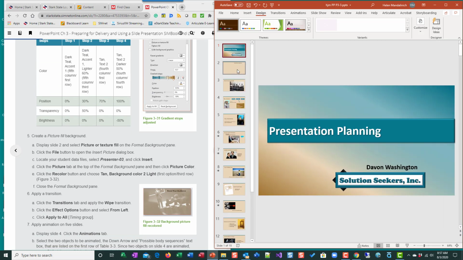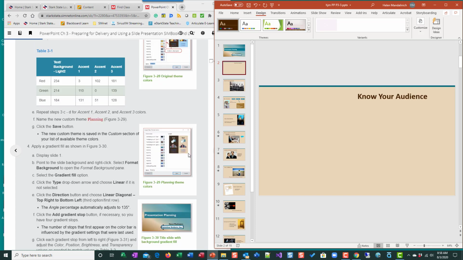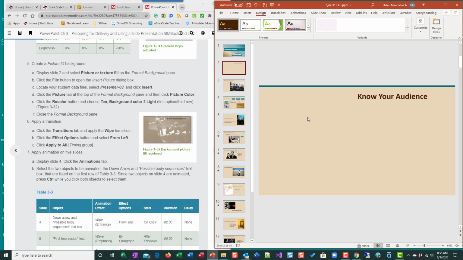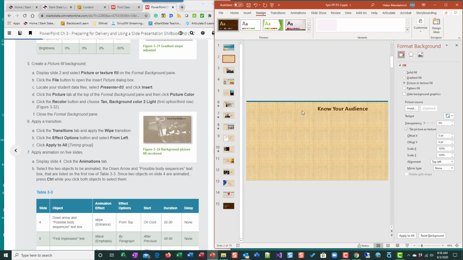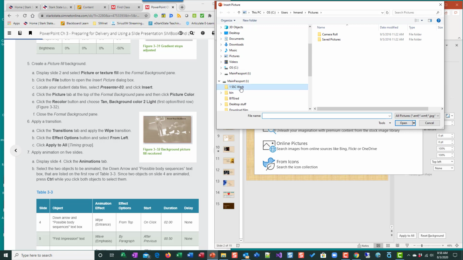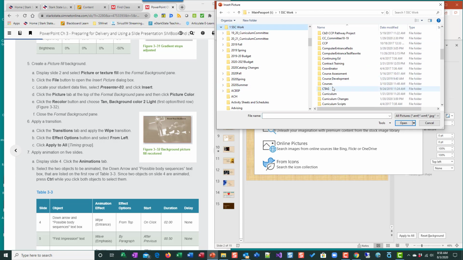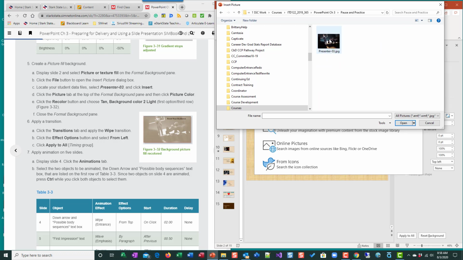Okay, so then the next thing we're going to do on slide 2 is we want to put a picture on here. This is the file that was missing from up here, but it is included in your zip file. So once again, we point anywhere on the background, right click, Format Background, which I just closed, I didn't need to, and we're going to do picture or texture. It's going to automatically put a texture in there, but we know we want to change it to a picture. So we're going to do picture source, insert, and from a file, and you're going to find where you have the file. So I'm going to find mine. We want this presenter.